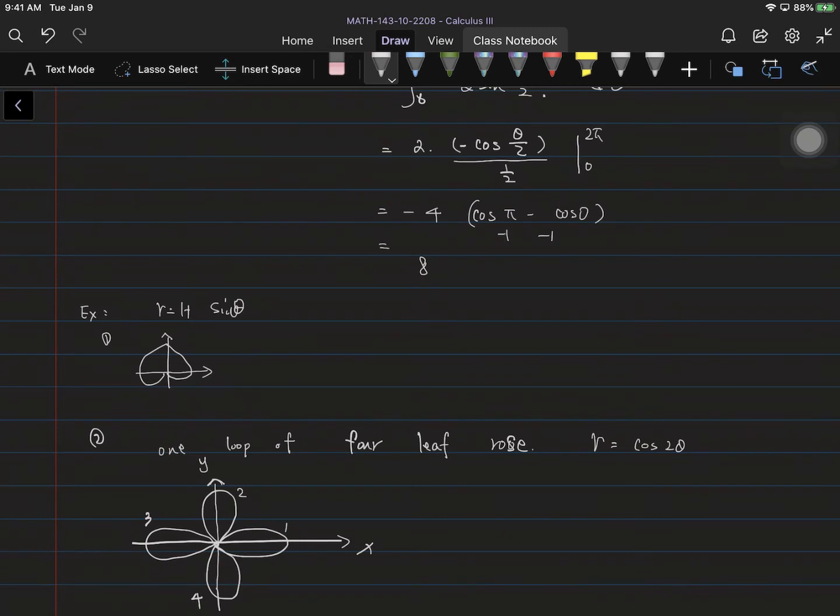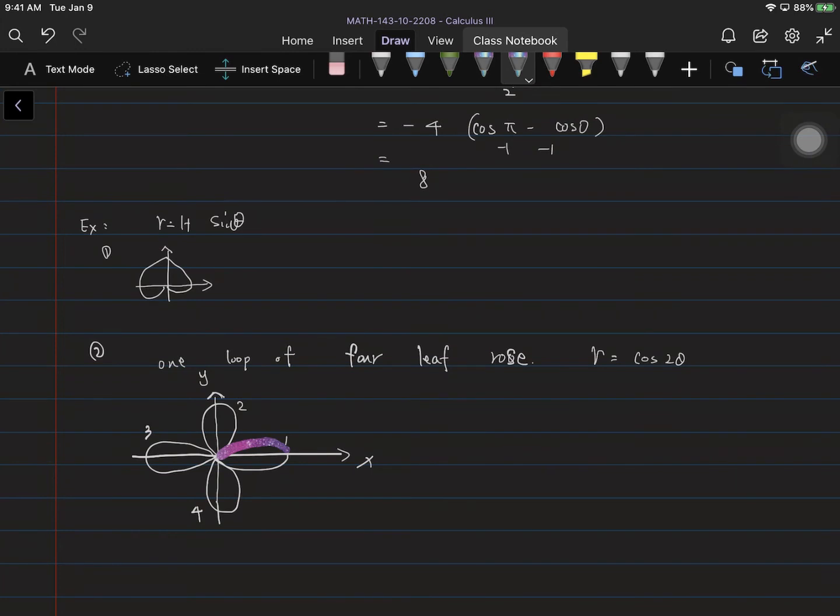But I'm not going to find the whole loop. I'm going to just find the arc length of this one. So I just want to find half of the one loop and then double it. Firstly, the most important part is we need to find the angle here. For the angle, we don't know what it is. So what is theta?